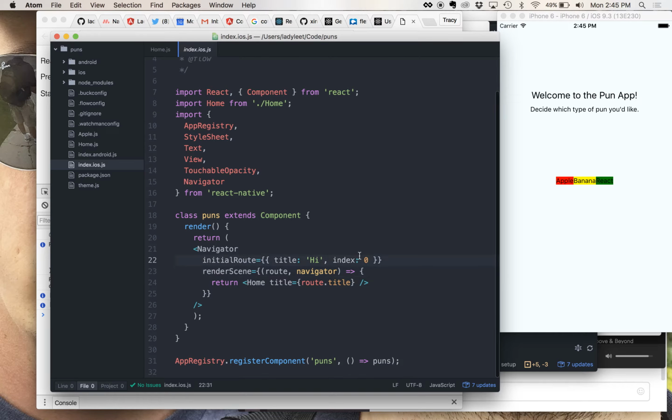Oh, so I should put home here. Oh no, I put it here. Yeah, we'll come to this point. But if you want to provide some possibilities to navigate from the inside of the home component, it should know something about the navigation API, right? But it doesn't know anything by default. So you have to pass navigator as a property of the home component in order to give it access to the navigator object. So just add an additional property to the home and say navigator equals navigator. Do I have to capitalize it? No, now it's just a property. It can be whatever you want.